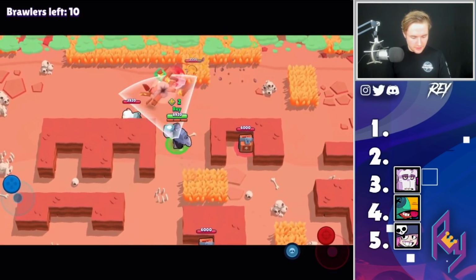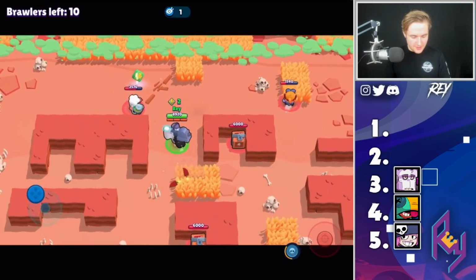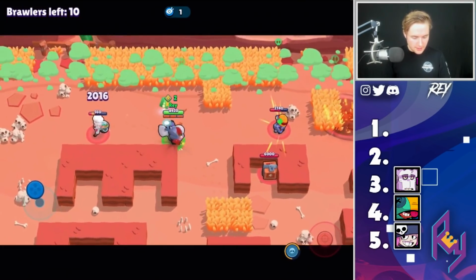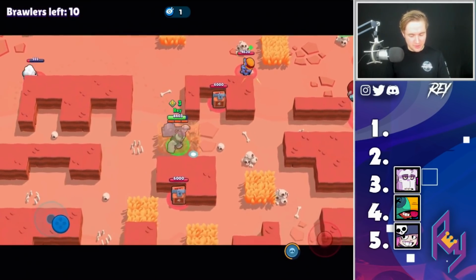Alright, let's go on up here. Okay, I'm just trying to get my super here. I'm not taking sides or anything. I just want to get my super. And we're 1 hit away. Only 3 hits for a super. That's pretty broken, if you ask me.